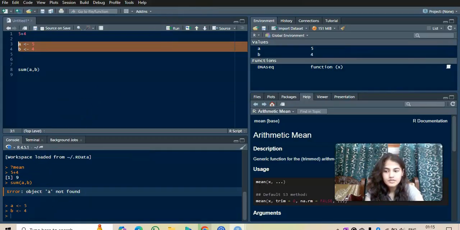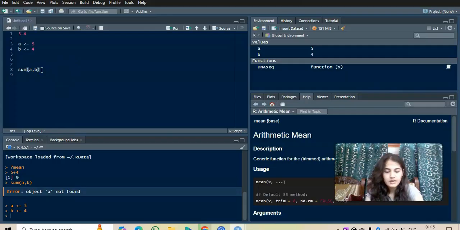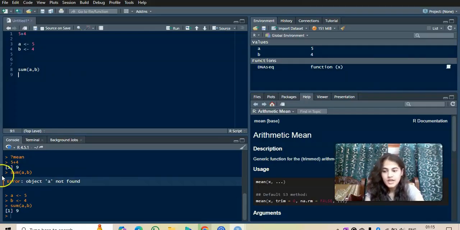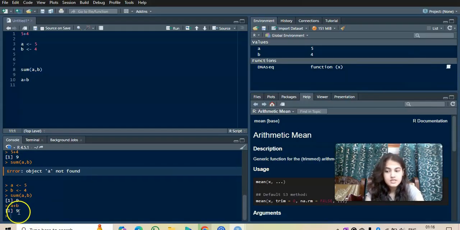The data will be here, as you can see, and then right here you can do Control plus Enter and you will get the result 9. You can also simply do A plus B, then Control plus Enter. This also will be 9.